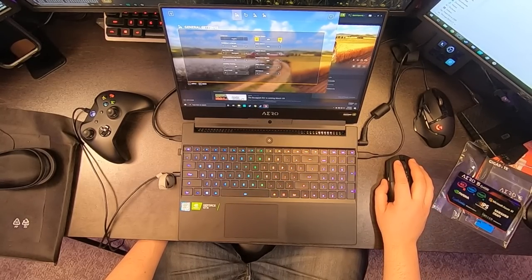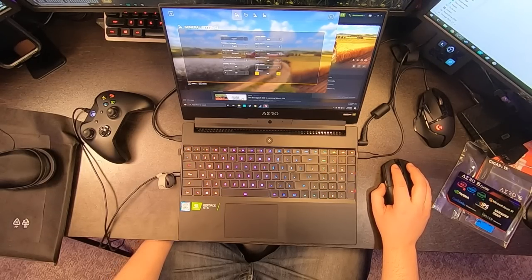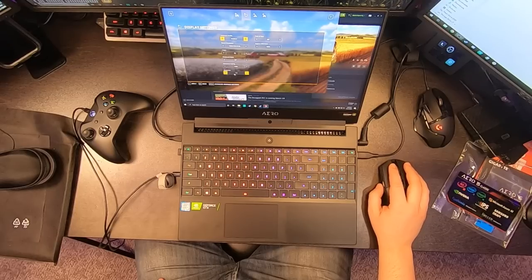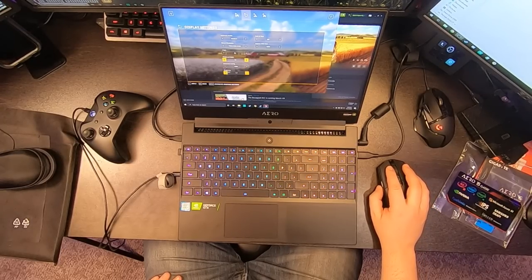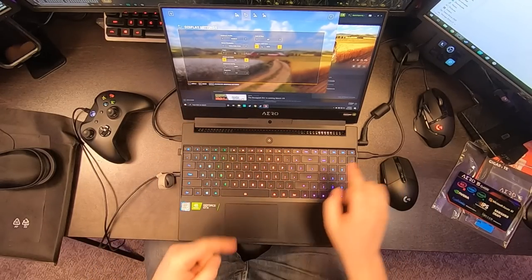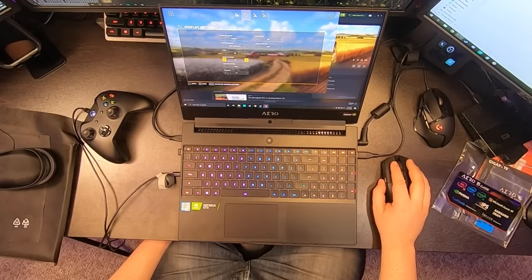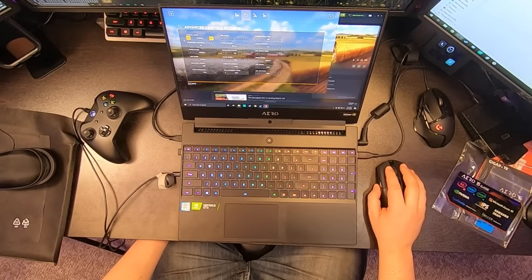I'm going to do the majority of setup with mouse and keyboard. Going into input settings: gamepad on, gamepads and steering wheels on, head and eye tracking off. For audio: master volume 20, vehicle volume 10, environment volume 20, radio zero percent, GUI volume zero percent — I like a quiet UI. Resolution: I want 1920x1080, not 1280x720. V-sync on, windowed mode on.